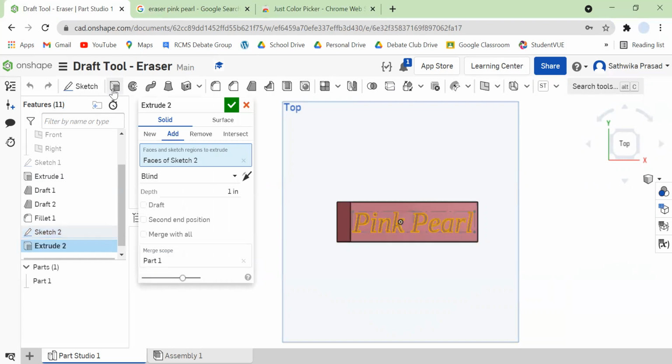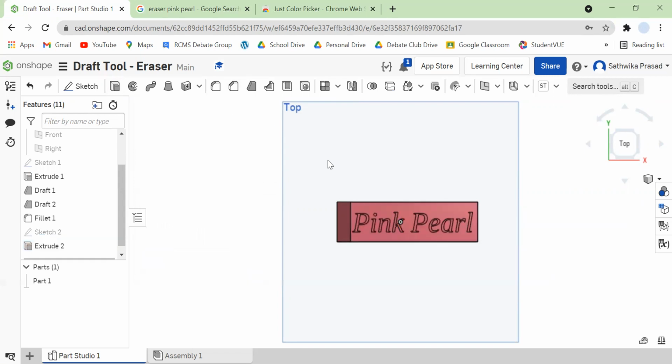And just to let your viewer know that that is actual text, it helps a lot here. So I'm going to make the extrusion depth very, very small. I'm going to make it 0.00001, like five zeros, then 1. And I'm going to click my green check button, and it bolds it now.